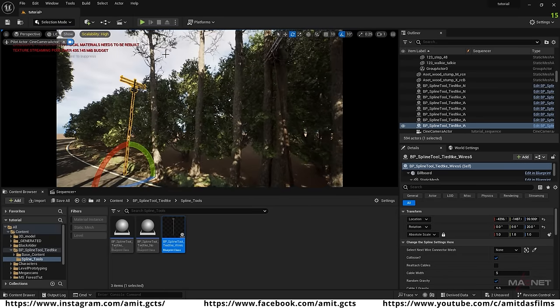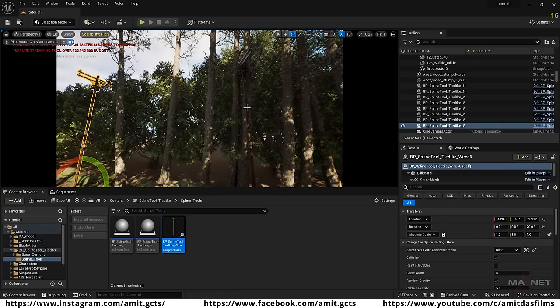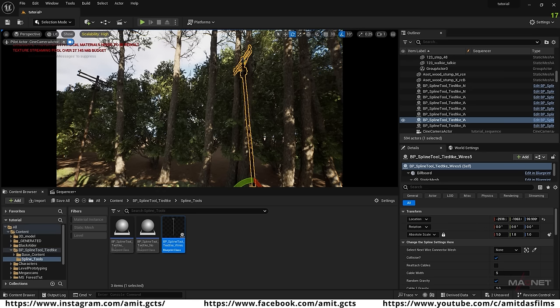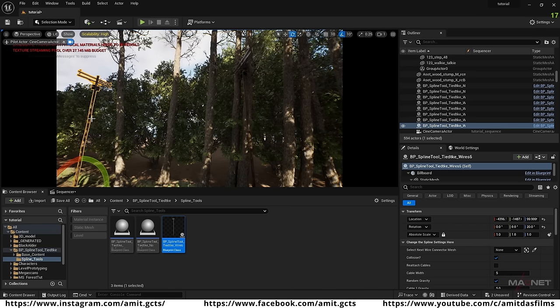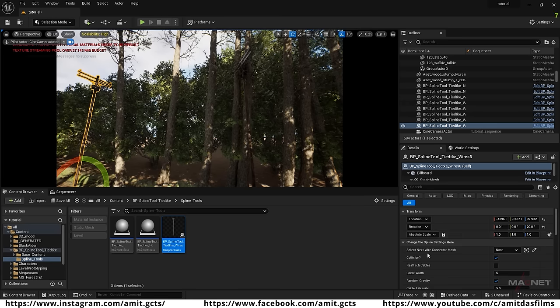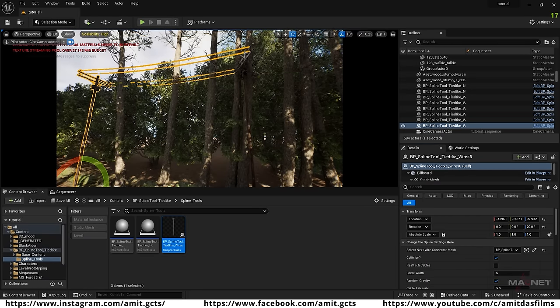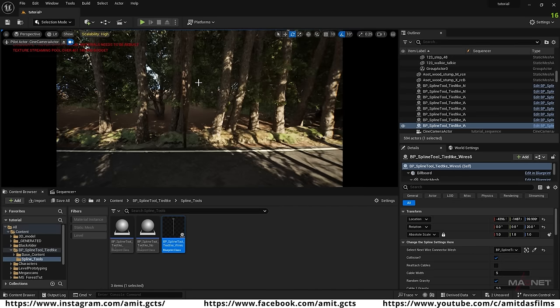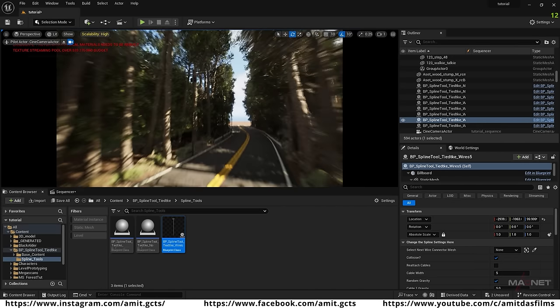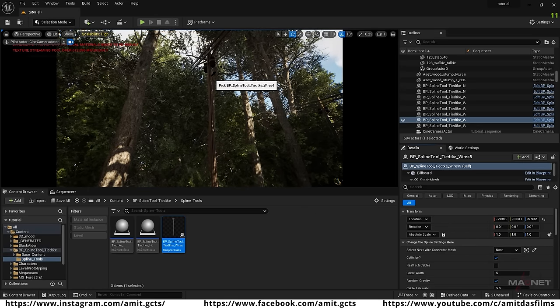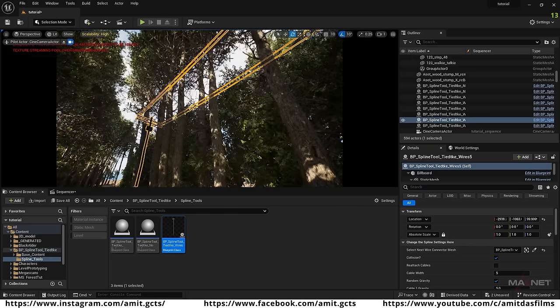And now in order to connect the wires, first we're going to select the second one. Let's say that you can connect the wire from these poles to these poles. So first we're going to select this pole, and then we come to this blueprint here and we click on this picker switch here. Then we just pick this pole over here, and now you can see that it connects the wires here. Okay, likewise, if you just select this pole and then you just pick this pole from here, just go to this blueprint and pick this pole here, and you can connect the wires.